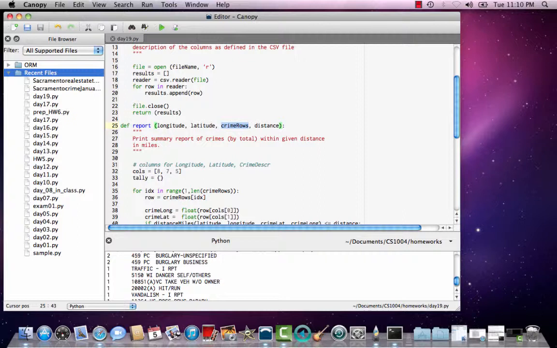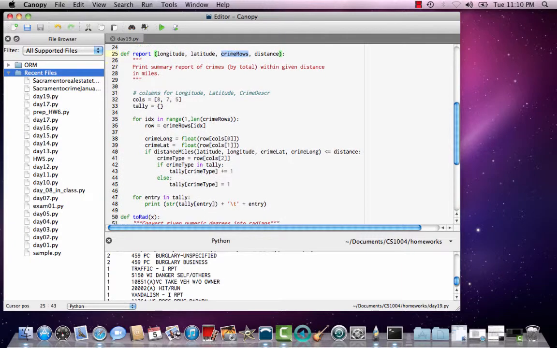If you reflect on those data files I just opened up, in the crimes, the column for the longitude is the 8th column, the column for the latitude is the 7th one, and the column for the crime description is the 5th one. And so what I want to do is go through every potential crime that exists, which is in the range of 1 to the length of the crime rows, and I'll pull out the list of records that represents that specific incident.